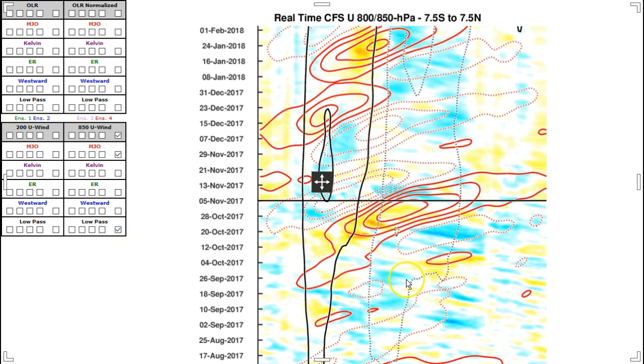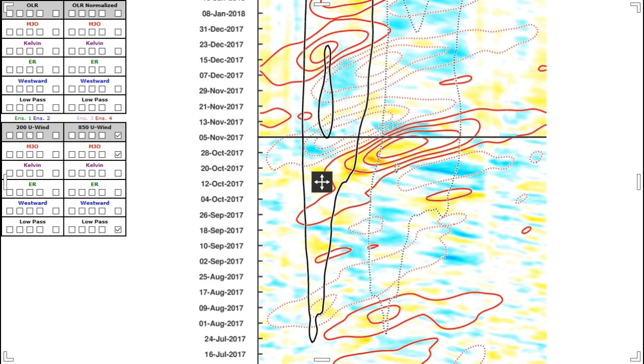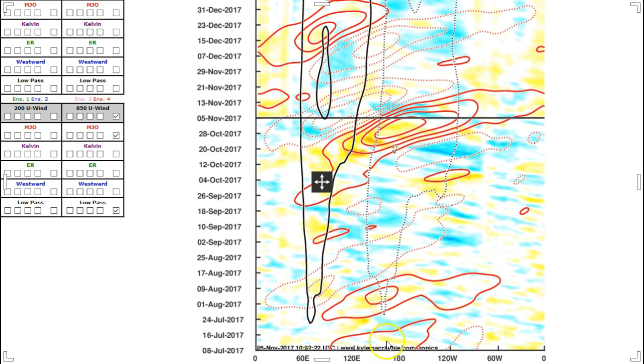Also, the low-pass filter. This is somewhat interesting to note. The dotted contour here suggests an area that's more supportive of high pressure. We typically think of it as the La Nina area, if you will. Let's go see. Here is the date line. You can't see it. It's off the... maybe we can scroll it up here. There you go. There's the date line right there.